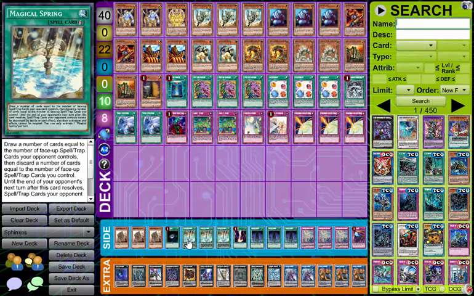If you activate this during their turn, then they can't do it until the end of their next turn after it was activated, which ends up being the rest of that turn, your turn, and then the following turn. So by the time the can't-destroy window is over, the game is basically over.